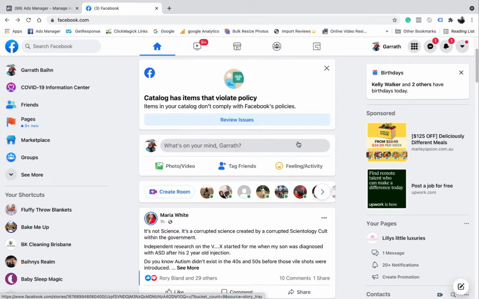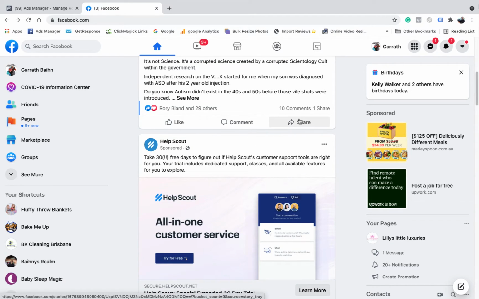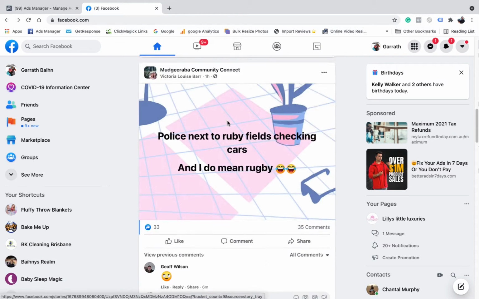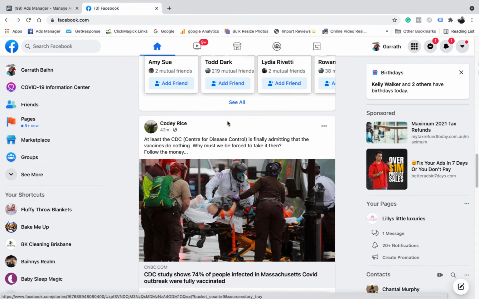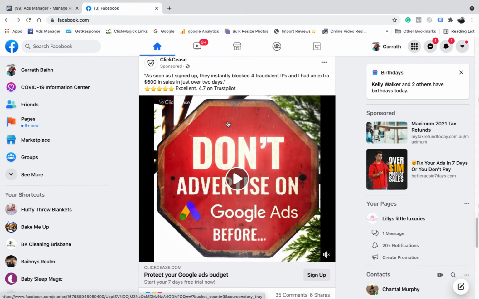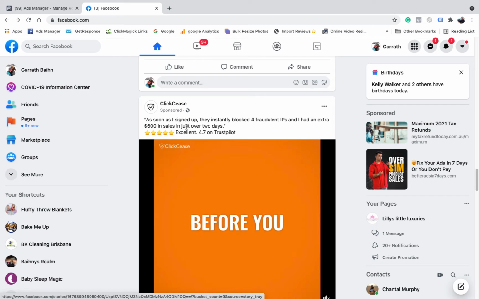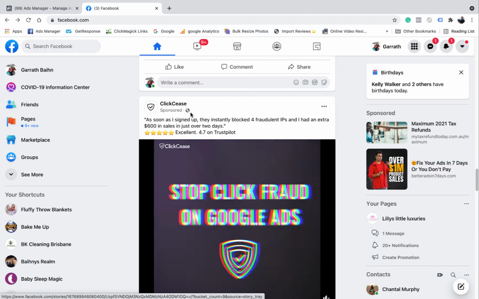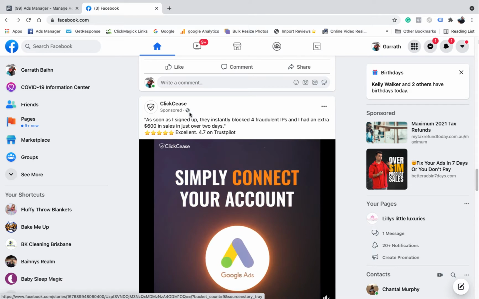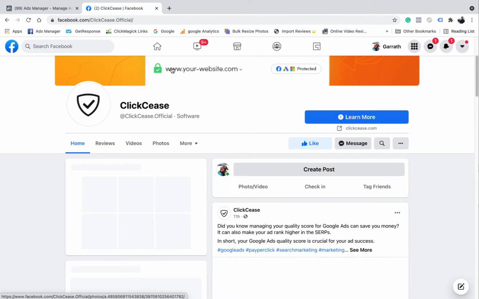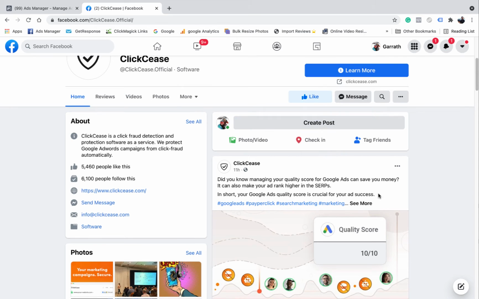So just scrolling through normal Facebook newsfeed, you'll see an ad. So this is obviously an ad. Keep scrolling, find another one. Keep scrolling. So this is obviously another ad. And these will be classed as dark ads. And what a dark post, or a dark ad, is, it shows up on people's news feeds, but if you go and click on this person's Facebook page, it's not going to be on their Facebook page.